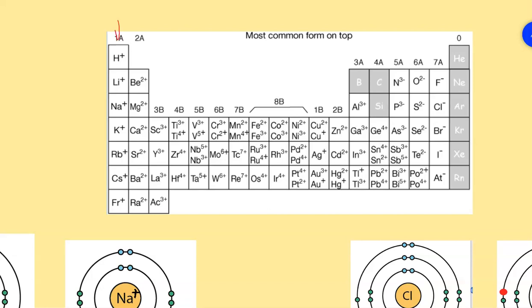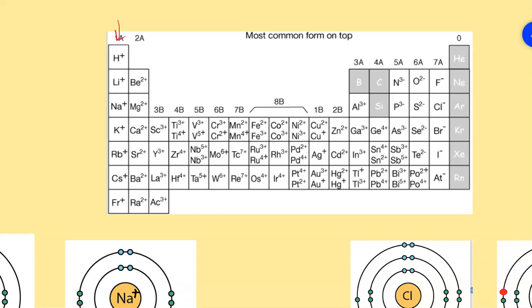If we look here in group 1, all of the ions have a +1 charge, and so let's think about why that is. The metals tend to lose electrons. They have a low ionization energy, a low grasp on their valence electrons, and they're able to get rid of those pretty easily in order to achieve a full octet.